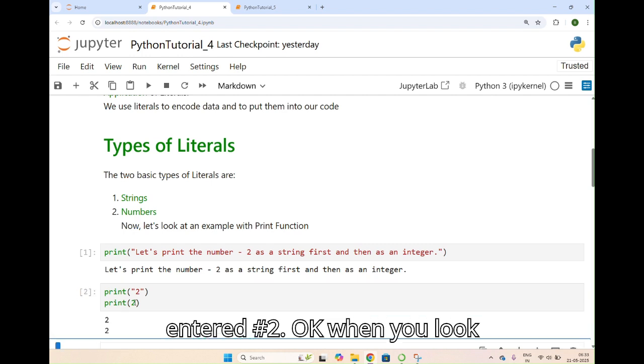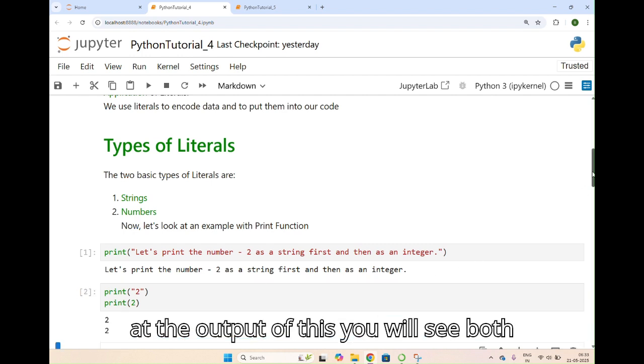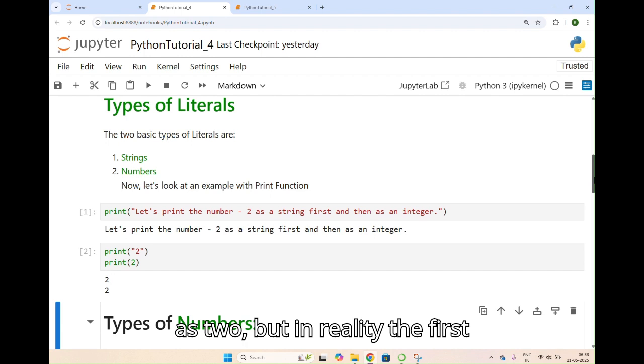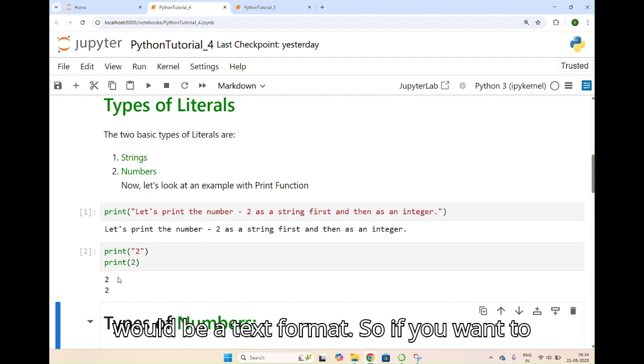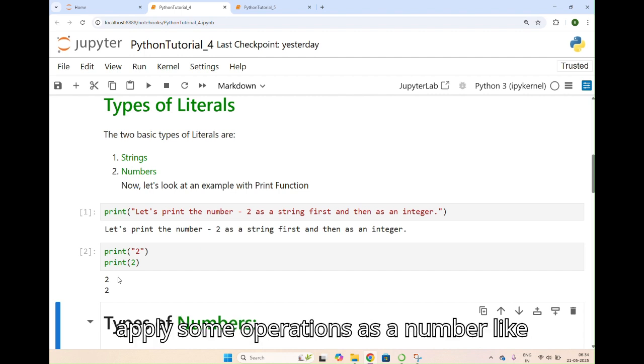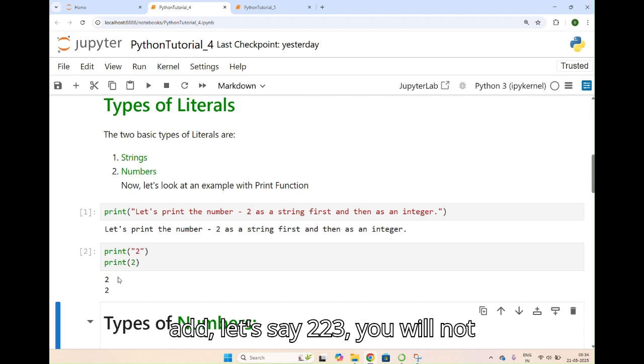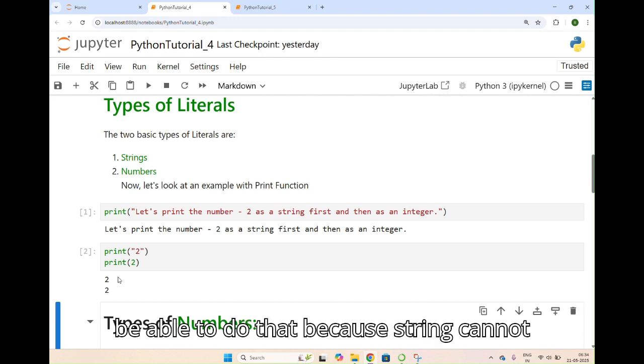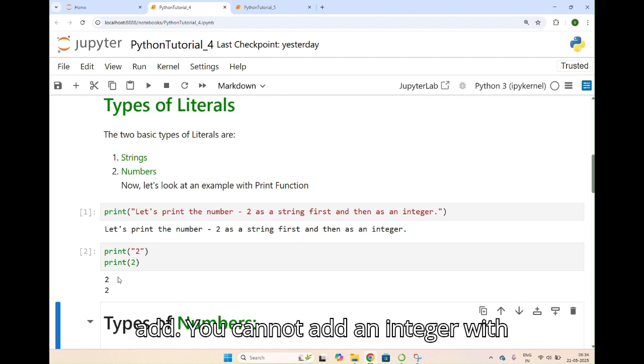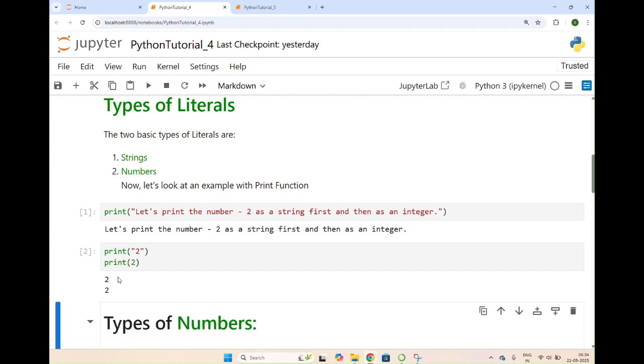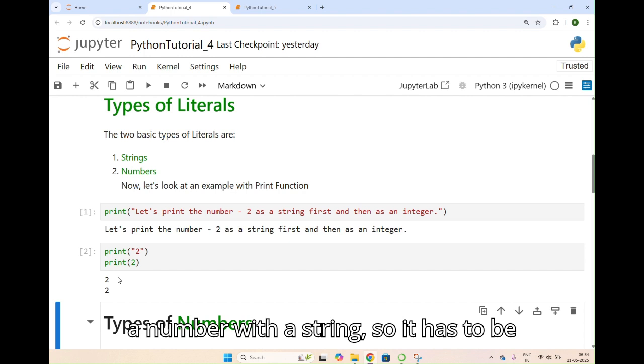When you look at the output of this, you will see both have 2, but in reality, the first line will create 2 as a string. It would be a text format. So if you want to apply some operations as a number like add, let's say 2 plus 3, you will not be able to do that because a string cannot add. You cannot add an integer with a string.